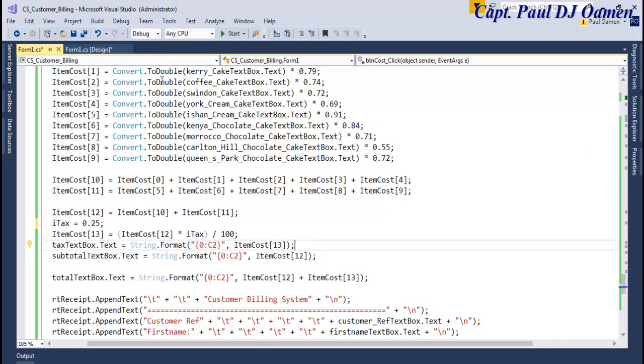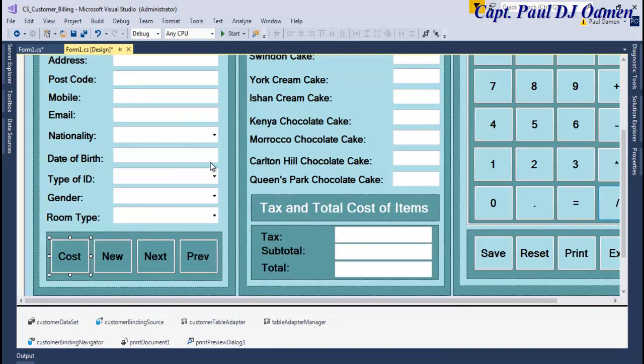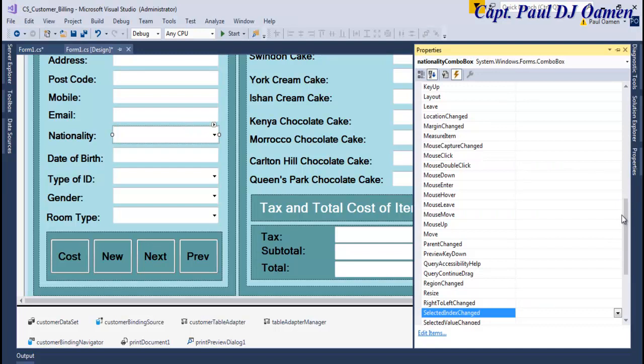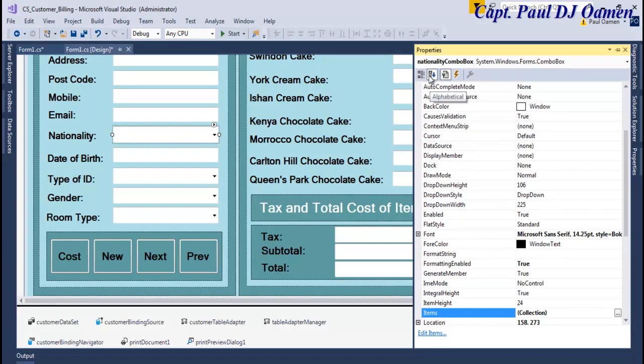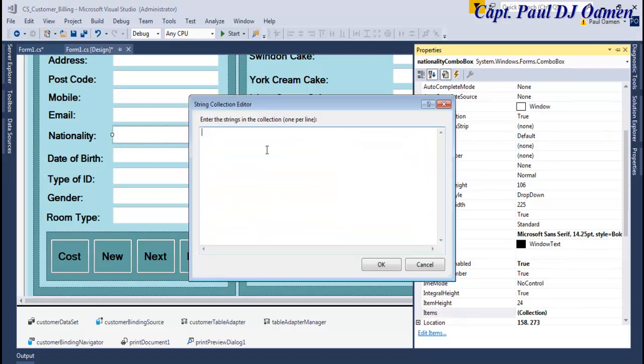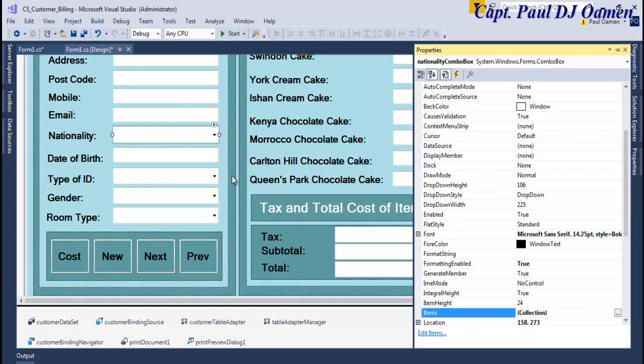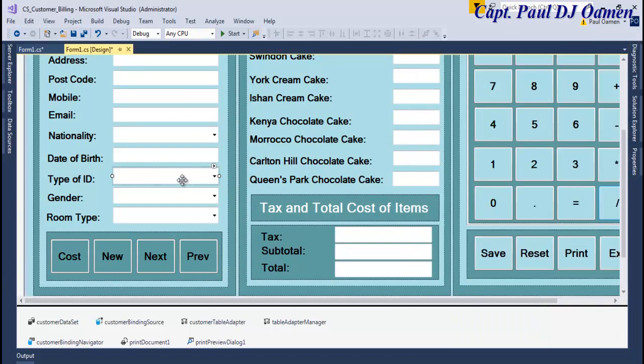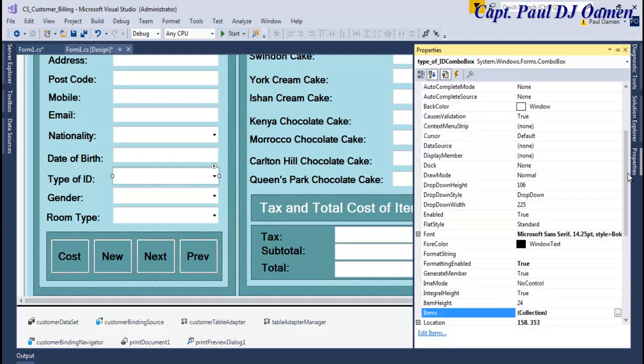Now one other thing, these ones, let's go to nationality. Make sure it's selected, go to the properties, and here I need, yeah, okay, so let's select items. I'm just going to paste those in there so we can select those, and the next one is going to be ID type.